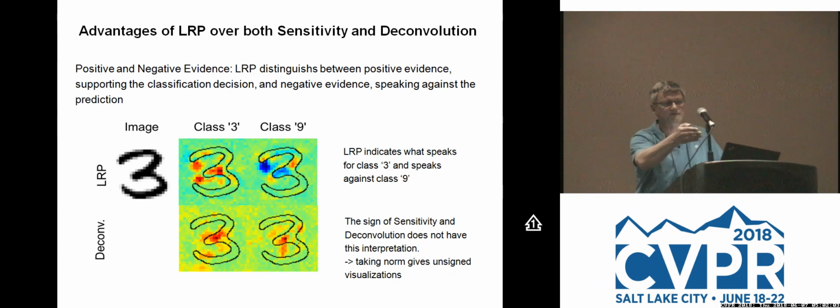So Wojciech, do you want to add something? No, you're right. Within the Taylor framework, it makes the assumption that the relevance is positive. But the LRP framework is more general. You have alpha-beta rules and the epsilon rule, and the Taylor interpretation is a special case of the alpha-beta rule, for alpha equals 1 and beta equals 0. If you apply this Taylor technique, you have just positive relevance. Okay, thank you.